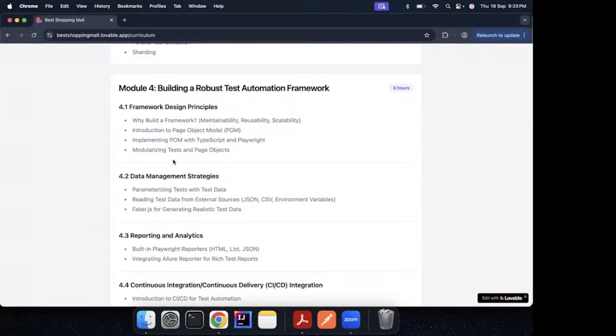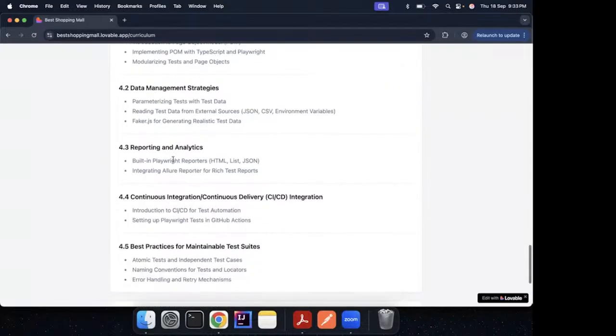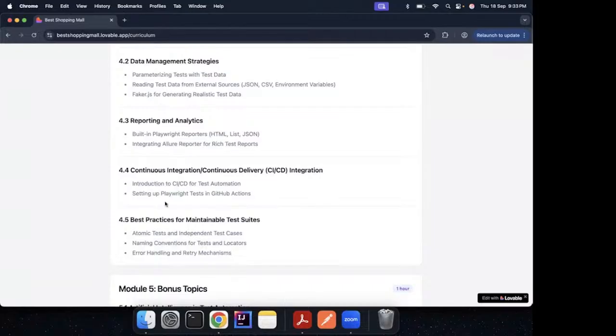Okay. We will see how to manage data for different environments and everything. Okay. Then we'll see different types of reportings. I mean, there are inbuilt reporters like HTML and JSON that Playwright already provides. But in addition to that, we will see how to integrate Allure report. Okay. Although HTML report that is being given by Playwright is more than enough, I know a lot of people ask how are you integrating Allure reporting or extent reporting into your projects. So that is the reason I've introduced this. So just to make sure you guys don't keep mum in interviews, and you can score extra points there.